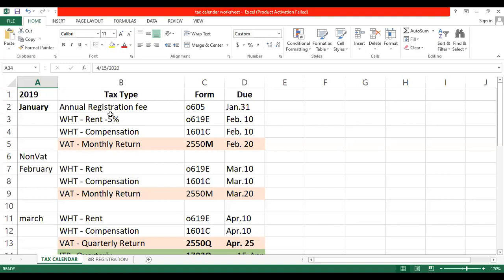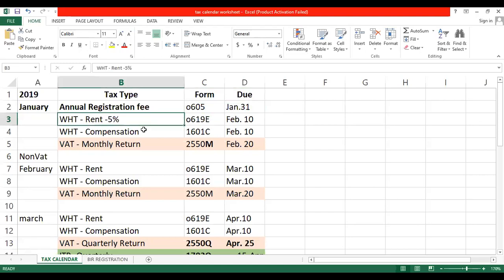Now, assuming that a business was registered last 2018. So here comes January of the next taxable year. Again, the business must pay the annual registration fee of 500 by filling up BIR form 0605. You indicate there your TIN number, and then you pay it to the bank. And then you display it in your business place, because when the BIR people come, they will look for this one along with the two: the certificate of registration and the ask for receipt notice. Now, you should do this on or before January 31.